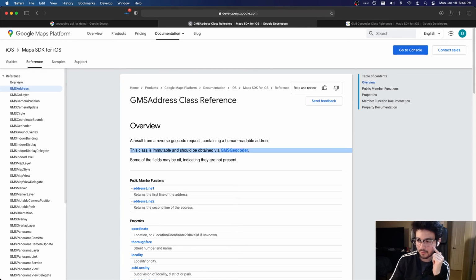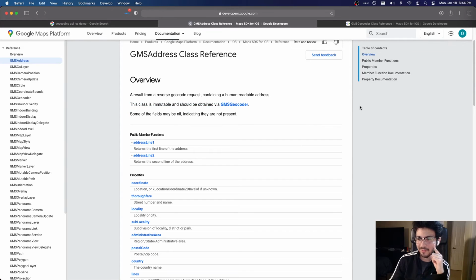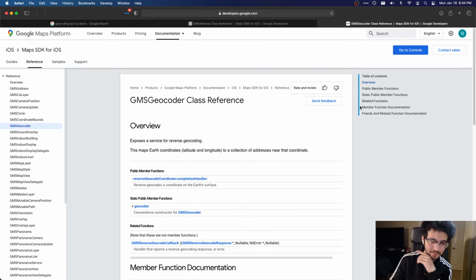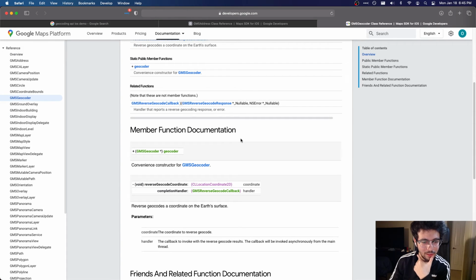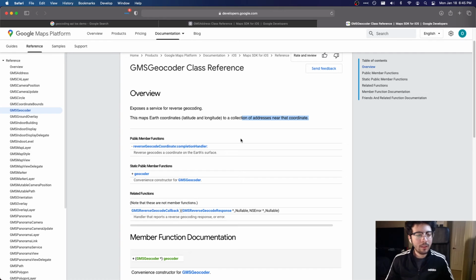That is what I need. Exposes a service for reverse geocode. This maps coordinates to a collection of addresses near that coordinate. Sounds close to what we need. This maps Earth coordinates to a collection of addresses. I have places, I have my address. I need to turn it into that and then feed it into this guy. Okay. I need to write these things down.